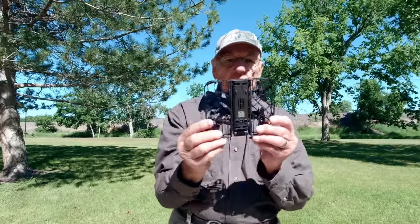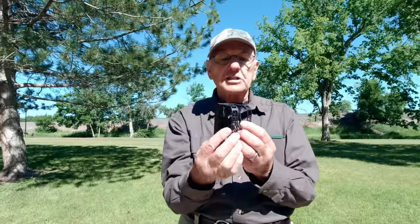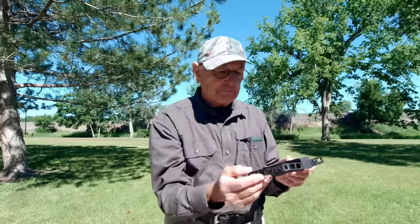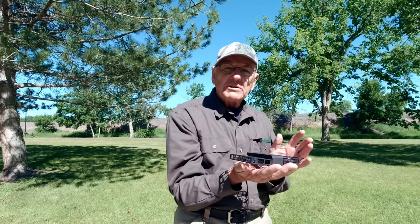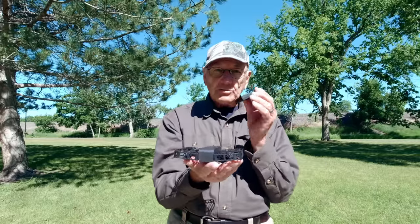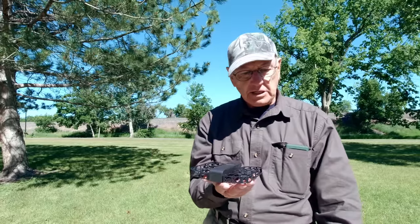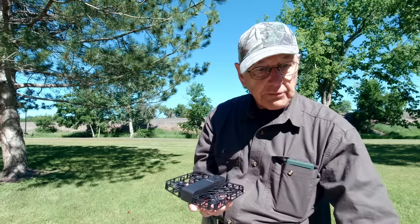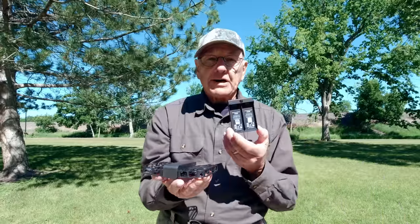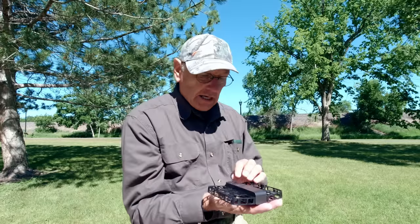The propellers on it are totally protected, so even if it bumps into something, it doesn't have obstacle avoidance, but even if it bumps into something, it's not going to hurt anything. It's got about 11 minutes of runtime, but it comes with a spare battery, so it has two batteries. Also, these batteries charge, if you plug them in, it comes with a charger. And when you plug that in, it charges in about 35 minutes per battery. That's pretty fast. It'll do an orbit, too.